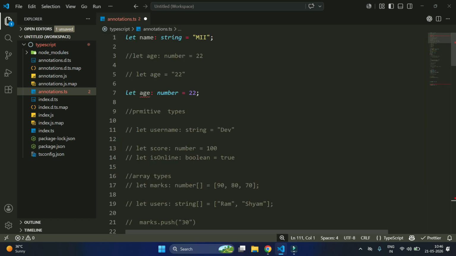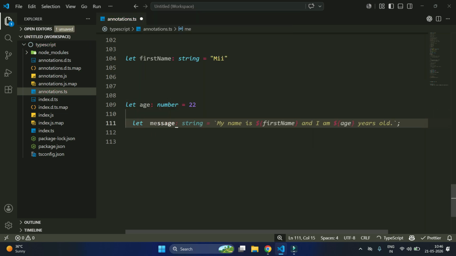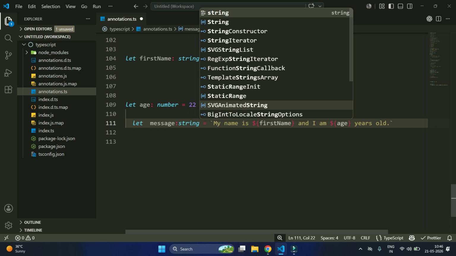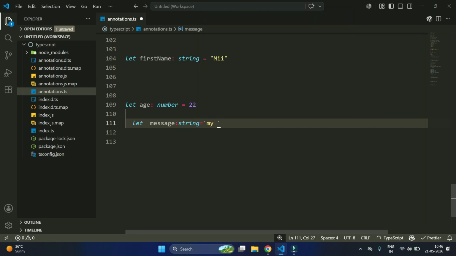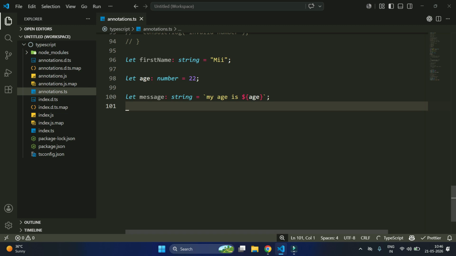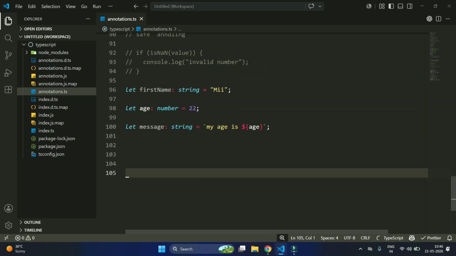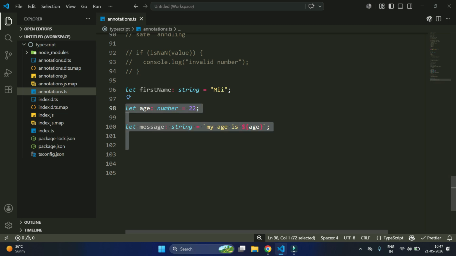Okay, this says error because we already have it here, so you have to comment above, and then let message, and then it is string, it is equal to, inside backticks, my age is. Got it here. Let message string, my age is, and then use here to inject variables using the dollar and bracket. Okay, so this is how you can work with template strings.